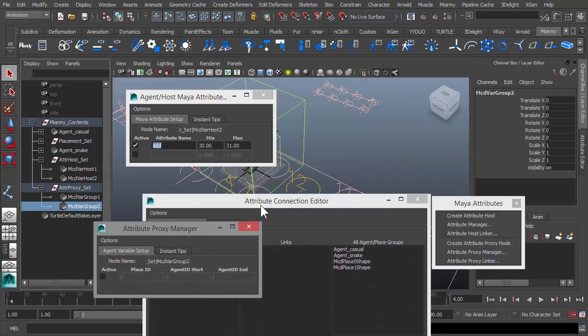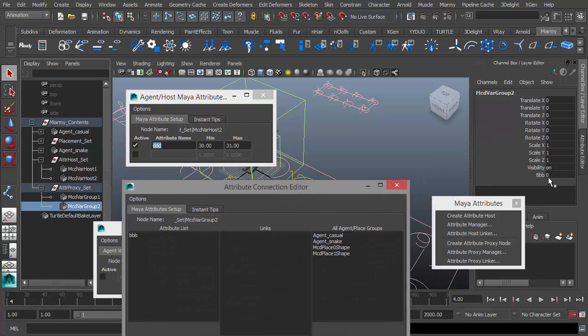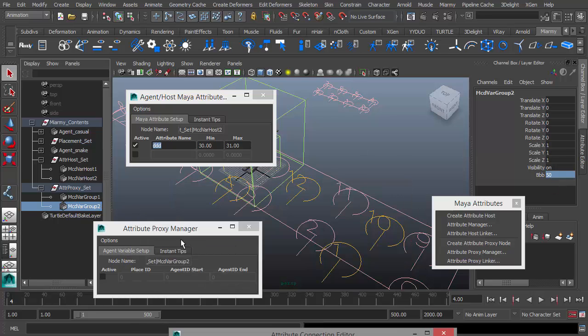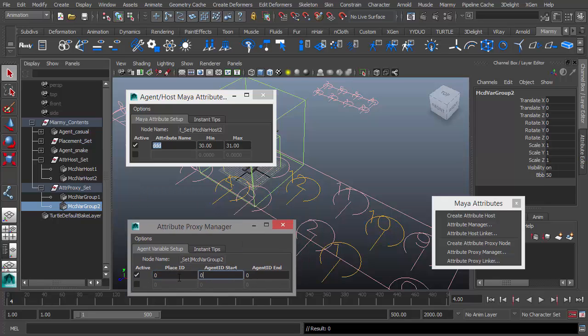So for the second one we need to add BBB here and make that 50, and we need to specify the place ID. Let's change this to the place node 0. Let's fill this in as 0, and the agent ID is 12 to 12.